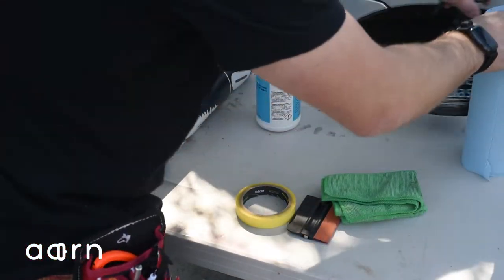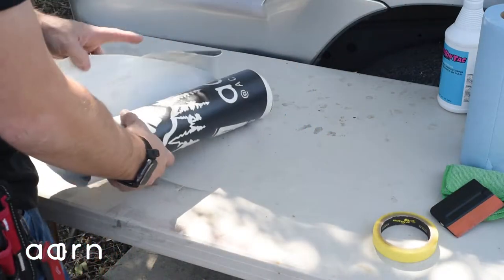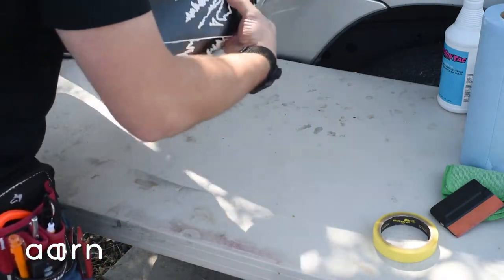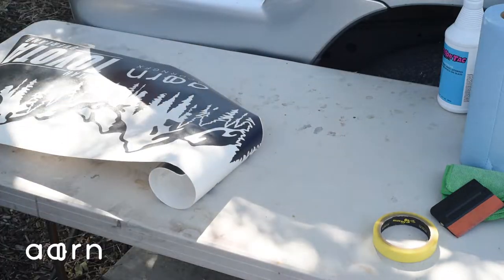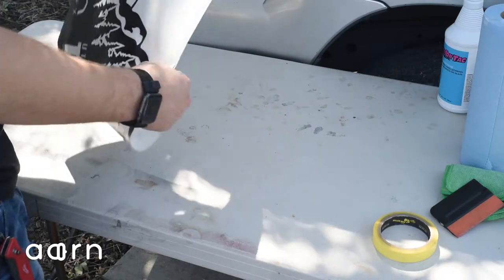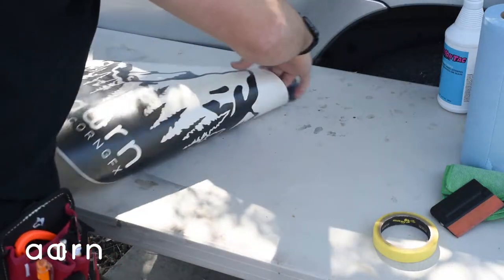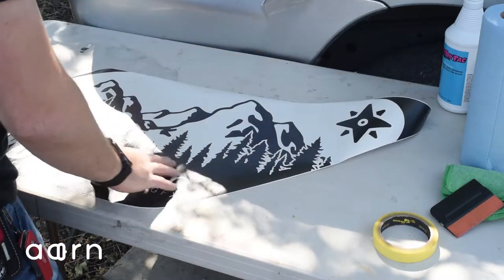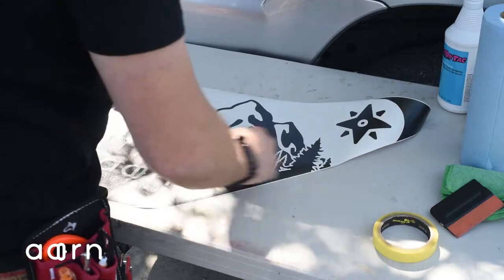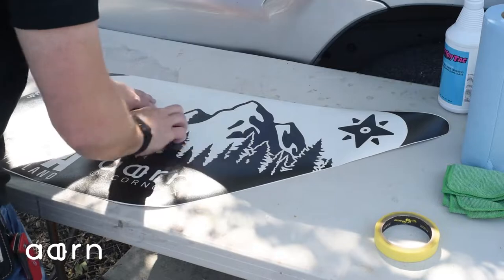The first thing you want to do — make sure you have everything handy somewhere you can reach it. Take your decals and separate them. They don't want to roll up on you, so fix that. You want to go over it once with the squeegee. Place it down on a nice, smooth, flat, clean surface. Take your squeegee and go over it, starting from the center of the decal towards the edges.